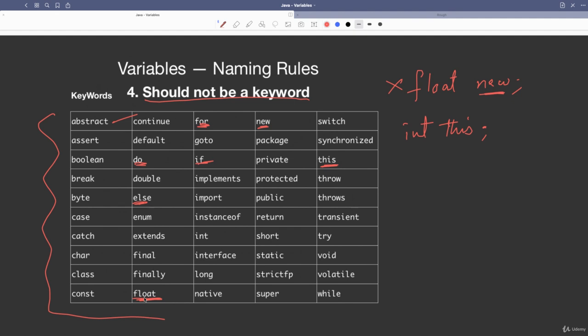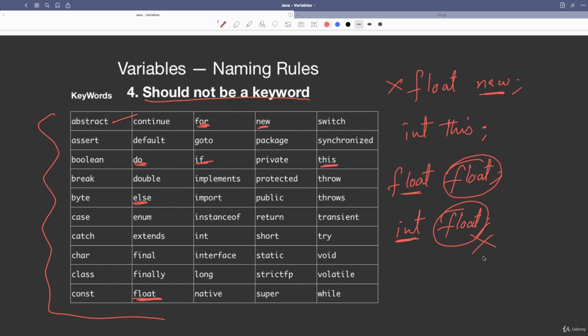So I cannot say float. Actually this is a data type and this means a variable, so a variable cannot be a float. Or I cannot say integer float. See, I am declaring a variable of type integer and its name is float. No, this is not allowed. So it should not be a keyword.